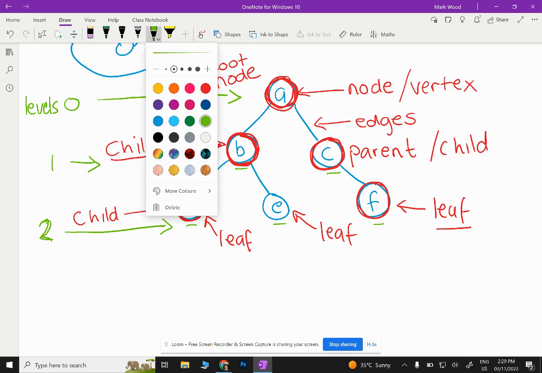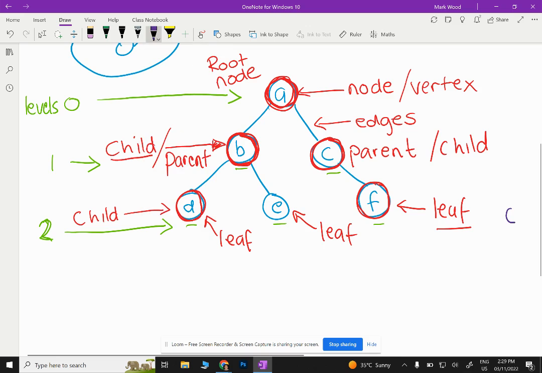But we could also talk about height, which is very similar to levels. But in terms of height, we talk about height starting from the leaf nodes. So this is 0. This is height 1. And this is height 2.